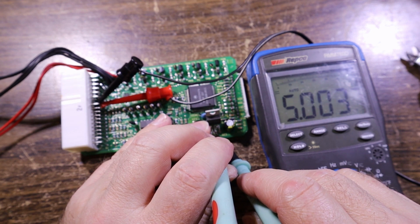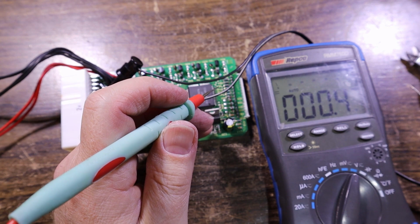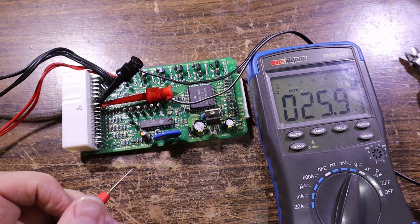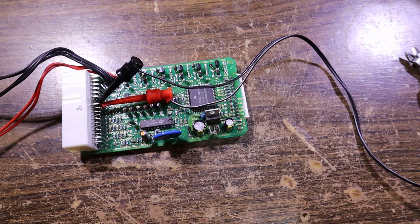Oh look, 5 volts like I thought. Let's not short that to the 12 volt input pin. So, 50 milliamps, and that's looking positive. I do not know which pin is our ignition, which is a shame because I'm pretty sure it's not going to light up as it is. So let's plug it into the display and check anyway.